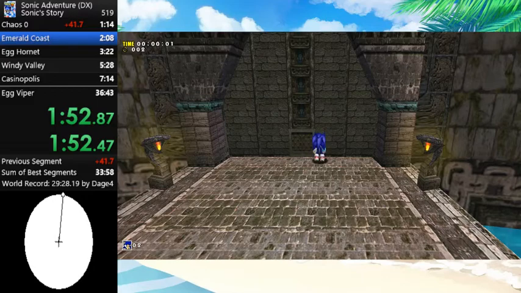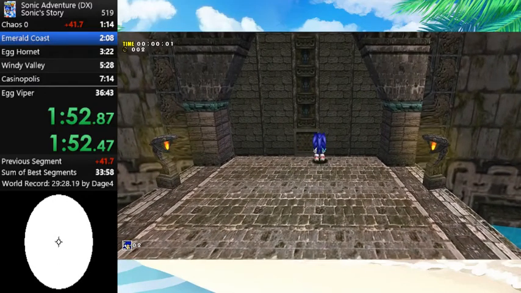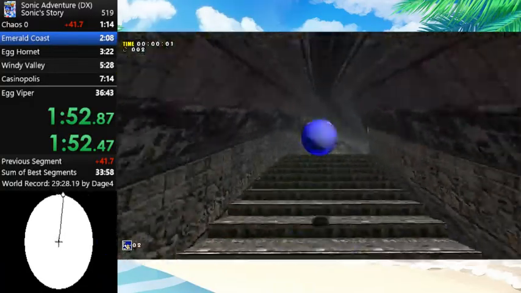And so the way we get through this door is, as long as you're not fully touching the door, this trick will work. So take a little bit of a step back. You charge spin dash, press start, let go of your spin dash. So right now I'm not holding any buttons, and then unpause, and it will clip you through the door.